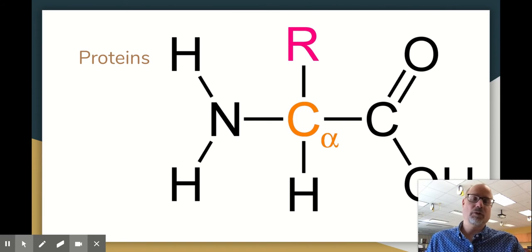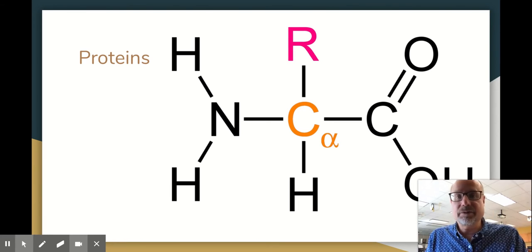Now, when the amino acids line up in a train, the amine group of one amino acid bonds to the carboxyl group of the amino acid in front of it, and they form a train. You can keep on forming this train because amino acids are like sandwiches. With a sandwich, you've got a piece of bread, you've got a piece of bread. Whatever you put in the middle, it's still called a sandwich. If you put salami in the middle, it's a salami sandwich. If you put ham in the middle, it's a ham sandwich. If you put egg salad in the middle, it's an egg salad sandwich. If you put tomato in the middle, it's a tomato sandwich.